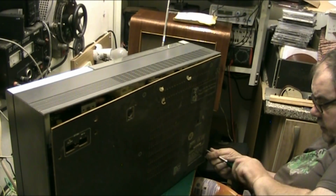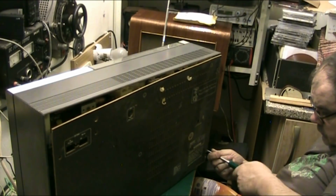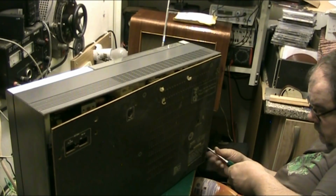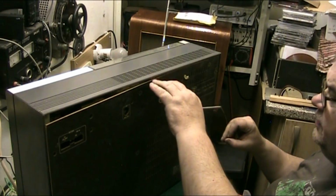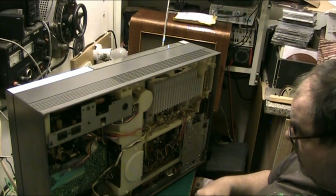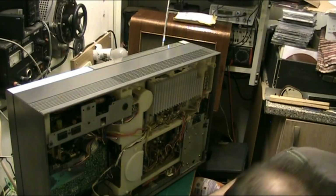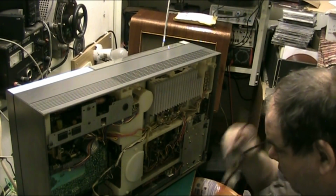Get them back off. Yeah, I think the first company to make one of these vertical style music centres. Oh yeah, I'd forgotten how much is inside one of these, and how densely populated they are inside.